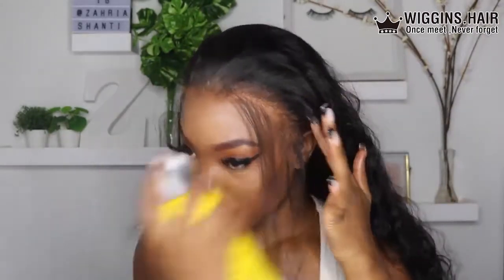I know I'm not gonna use all these baby hairs. I'm about to end up plucking most of this out, but it's totally fine. Should I have parted my hair first? No, we finna tie her down again, real quick.